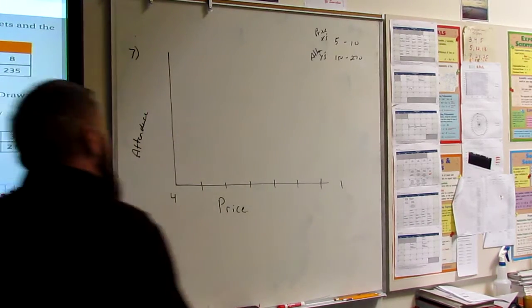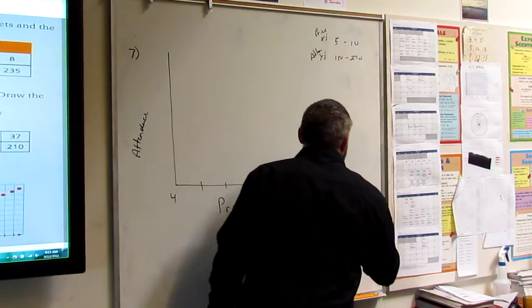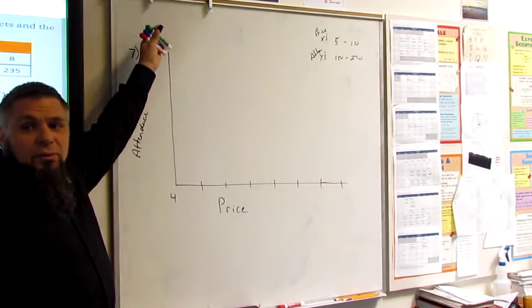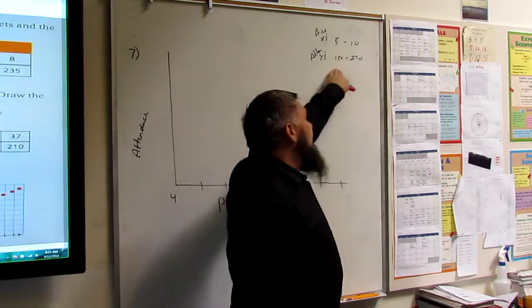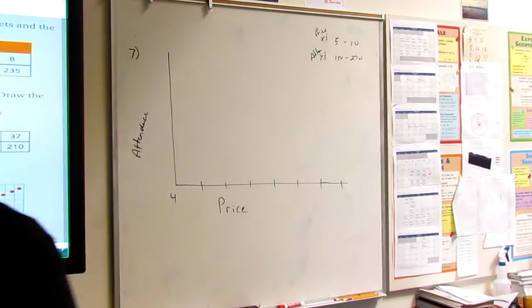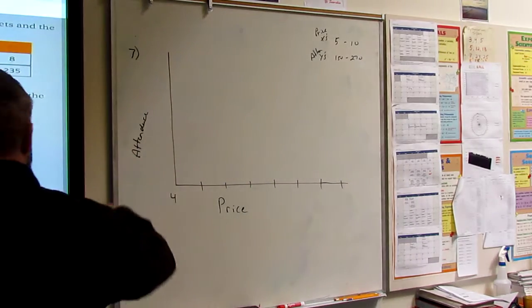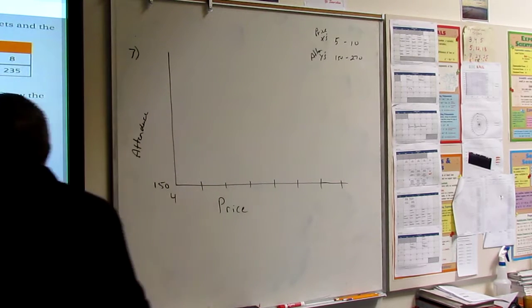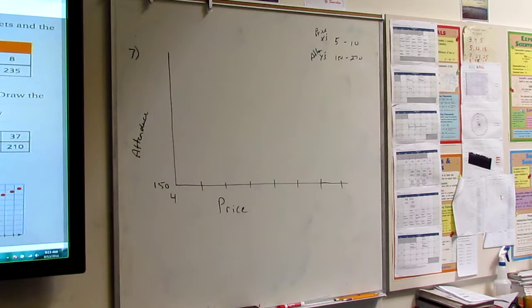Now, the next part is I want to be able to put the Y values up. And the Y values go from 150 to 270. So I could start here at 150, because my first value is actually 155. Now, am I going to want to go up by 1s? 151, 152. Am I going to go up by 5s? I've got to go all the way to 270. 10s?